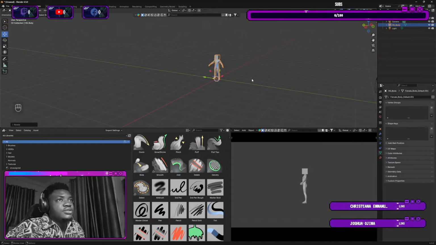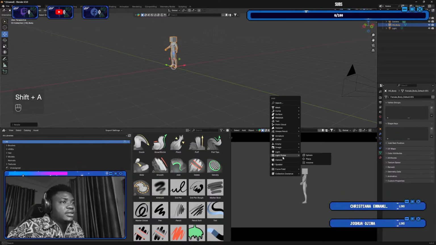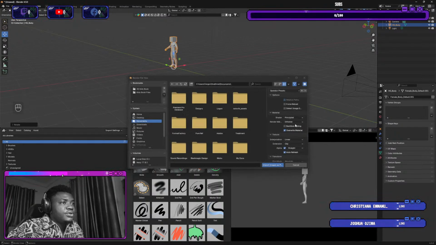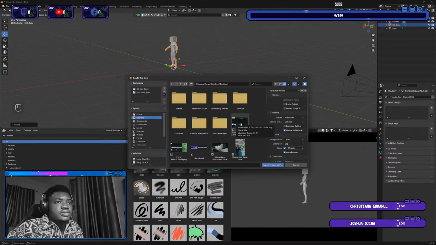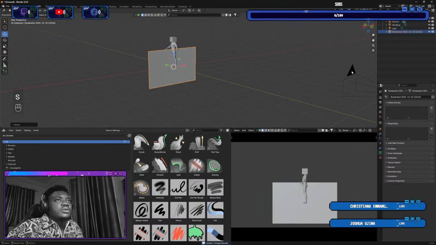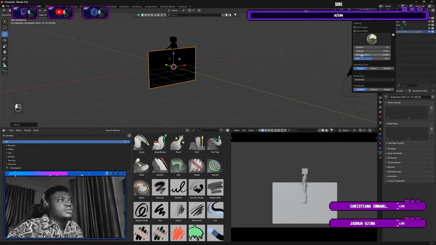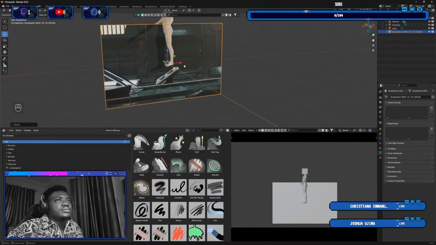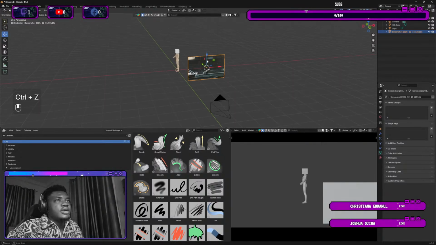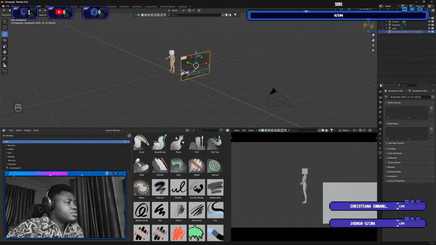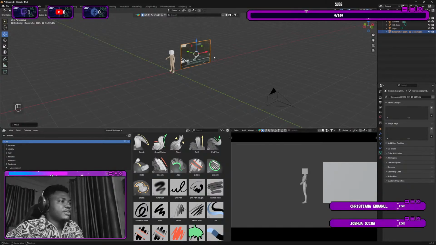Okay, here is what I did. I took a very quick screenshot from the video. So I'm going to do Shift A and quickly import the picture here so that we can make use of it as our reference. Let's do desktop, and this is the picture. This is going to be our reference because I need to pay attention to my final render and make sure that everything looks exactly how it was in the final video.